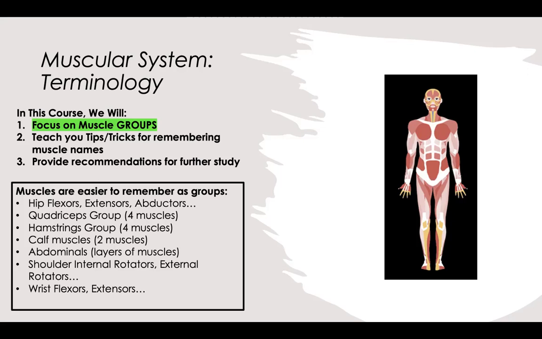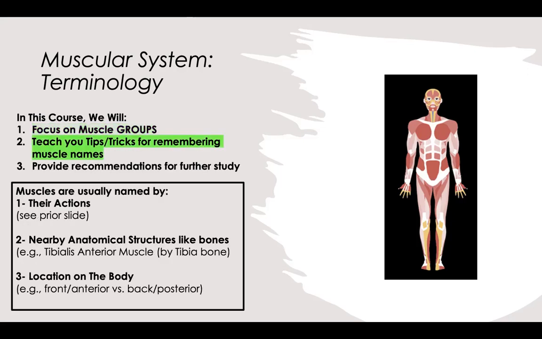And then the calf muscle group, abdominals, shoulder internal and external rotators, etc. So we're going to focus on those groups. Let me back up. We are going to name specific muscles, and I'll give you a reference point for what muscles fall within these different muscle groups. But I'm not going to spend a whole lot of time on the muscles in isolation. If you want to talk about that, we can discuss resources for further study, and I can go into some of that in our in-person section if you have questions on it. But I feel like our functional components of anatomy are better demonstrated by this muscle group focus.